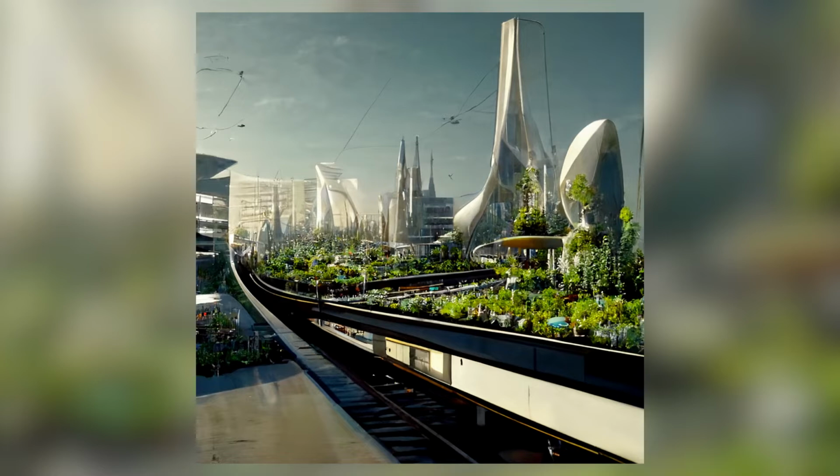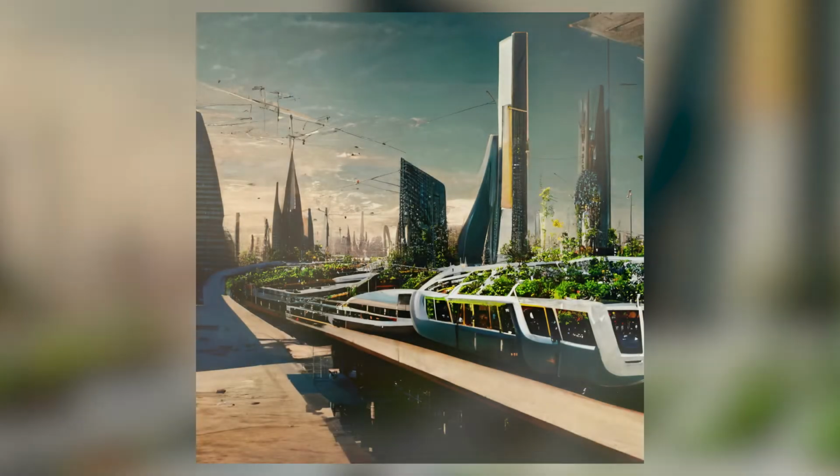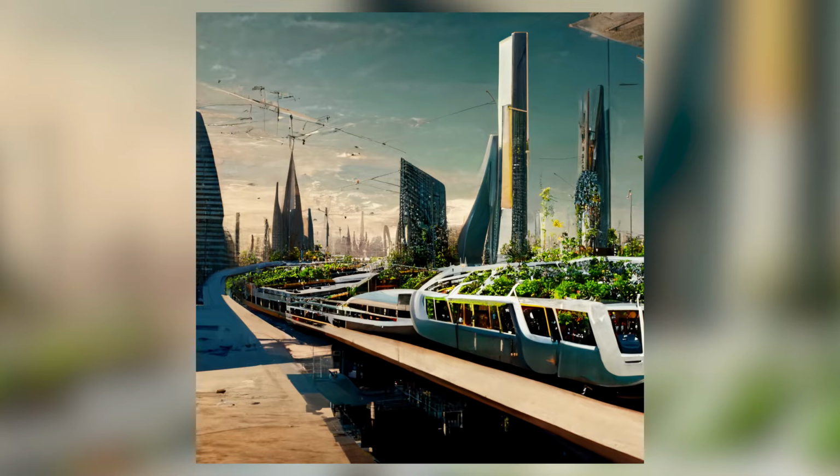futuristic, solarpunk style, and in a lot of these I tried to include a monorail, but in one of these I actually came up with this little train with vegetation on the roof, and I thought that would make such a cool people mover, to have an enclosed little carriage with actual growing plants on the top.